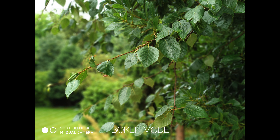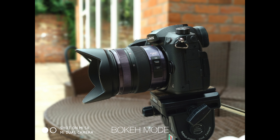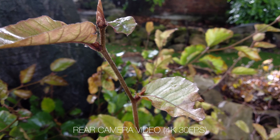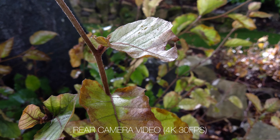The best way of summarising this camera is that it gives you a glimpse into what high-end smartphones can do. It gives you the ability to take similar kinds of photos you can take with $600 flagships, but it's just a little bit less consistent. The front camera isn't bad but isn't too great either. The video, however, is really rather impressive — this is 4K 30 frames per second footage, and it comes out crisp, clear, and fairly well stabilised.